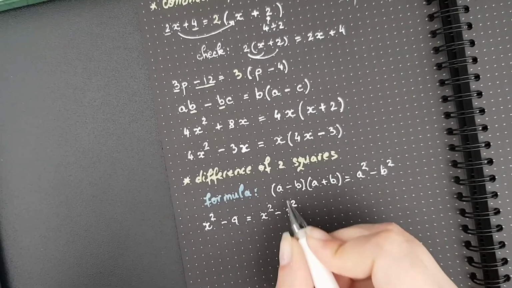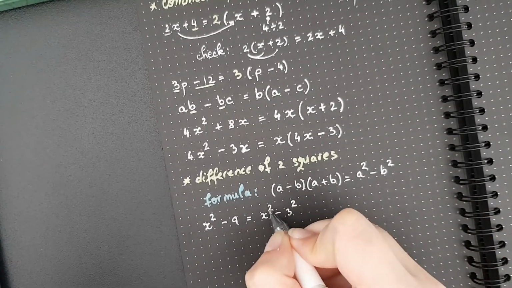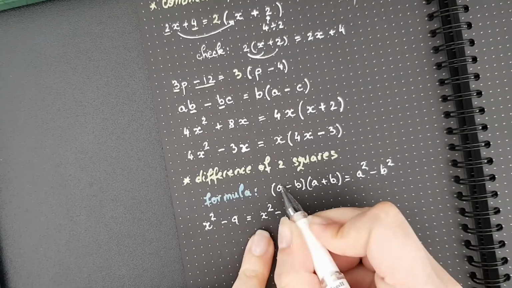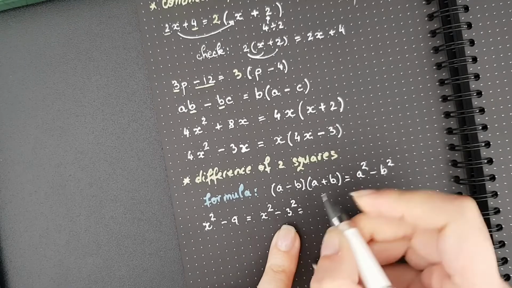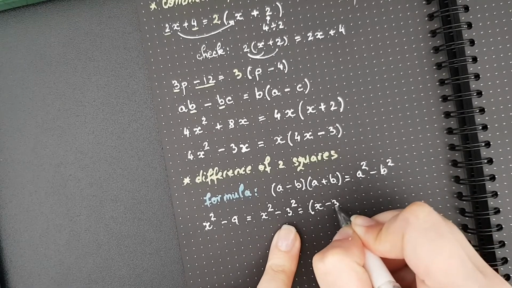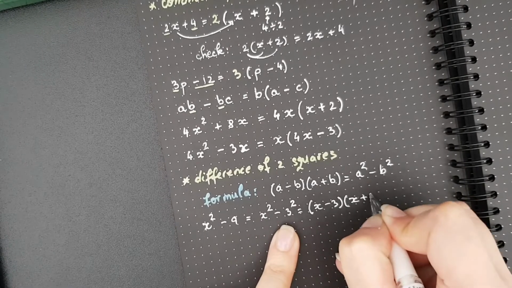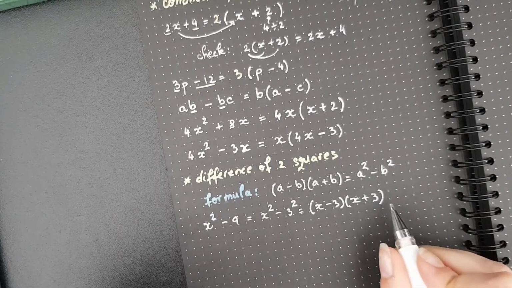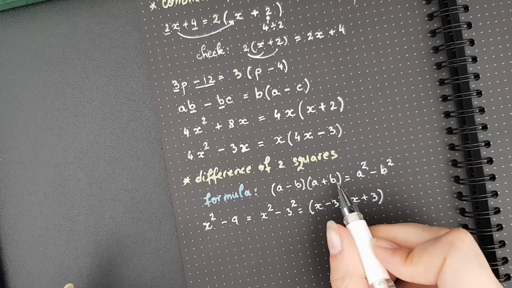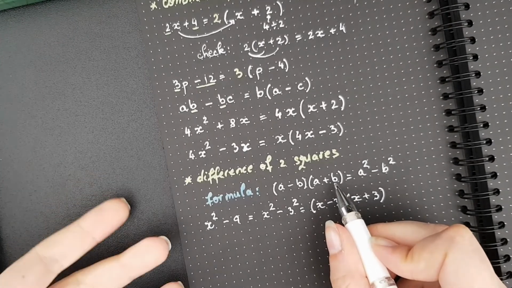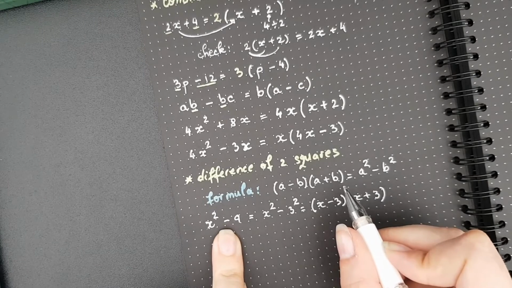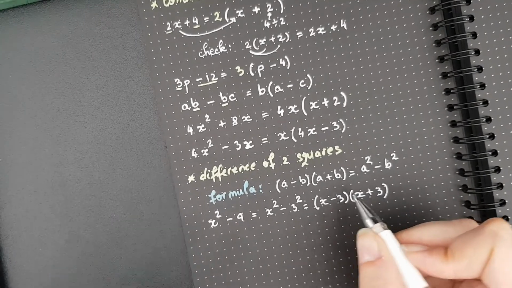So I actually have this situation that's on the top. So that's the issue. So now I have my a is actually x, the b is 3. So I go (x minus 3)(x plus 3). And it's pretty straightforward when you see it. And I think it's really cool that finding a pattern when we multiply the brackets actually helps me factorize this pretty straight away.